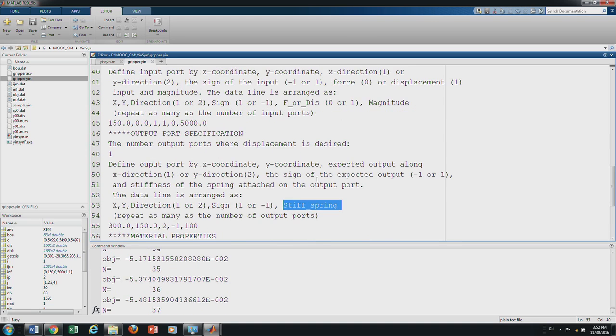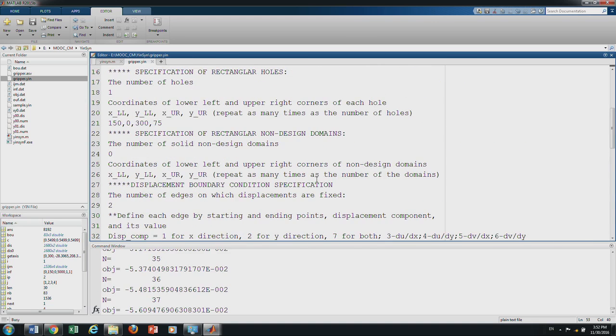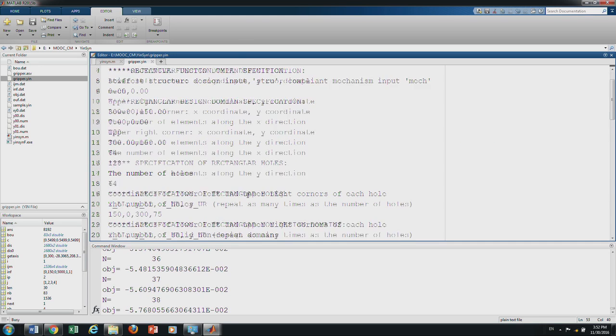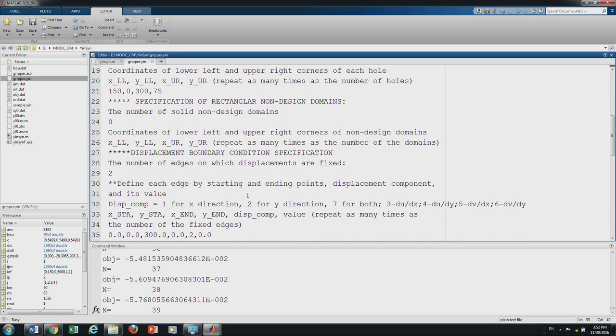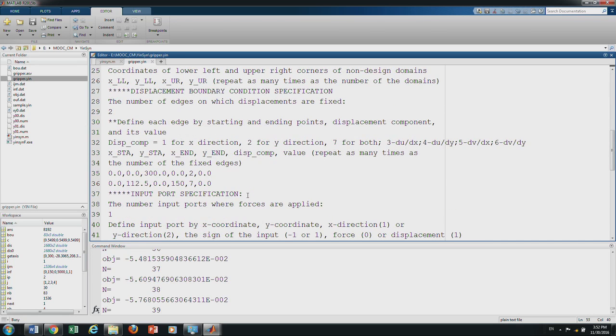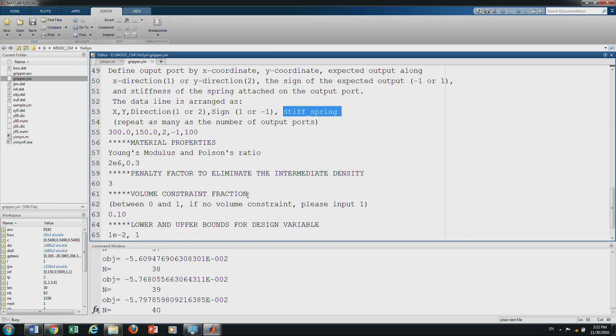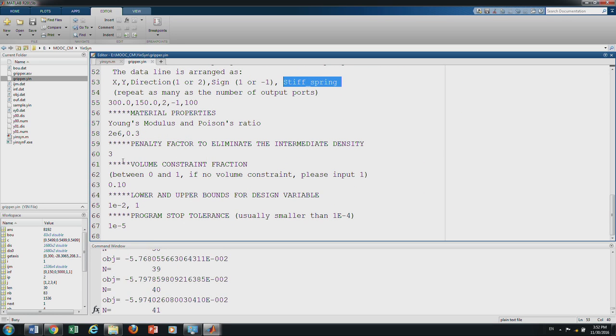Okay. Other than that, everything else is very straightforward here. You have to define the design domains and put holes there, what edges you want to fix and what is the material that you want to give, and the penalty factor. You can play with that penalty factor, reduce it, increase it and then see, and the tolerance you can change, it will go a little faster.